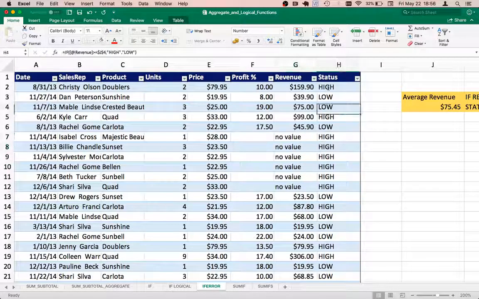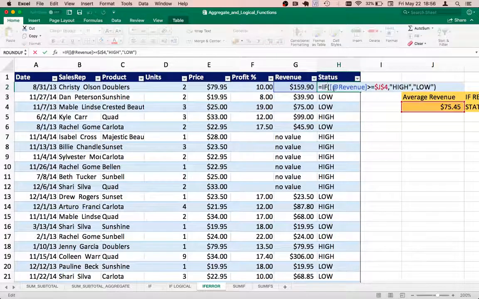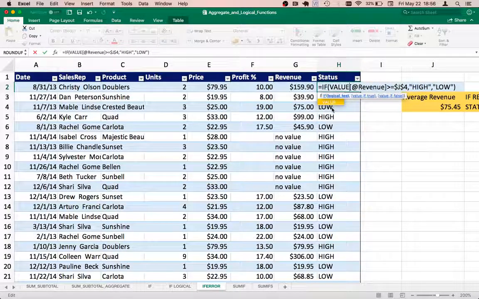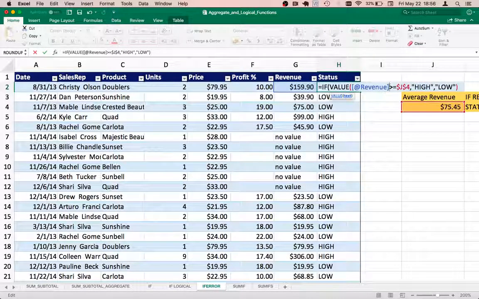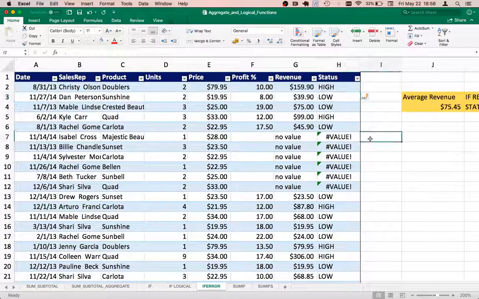So what we do over here is we apply the VALUE function and wrap it around the revenue. We had learned that the VALUE function can convert any piece of text into a number. So if it cannot convert a text into a number, it should ideally return an error. So that's what we're going to do. We'll run the function now, and that's how we get an error, right?